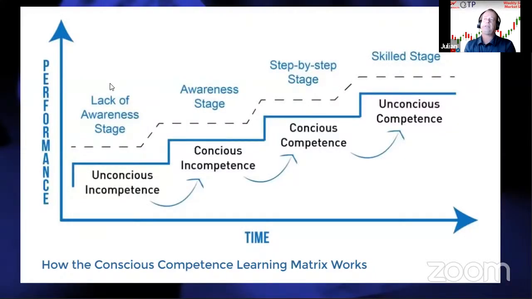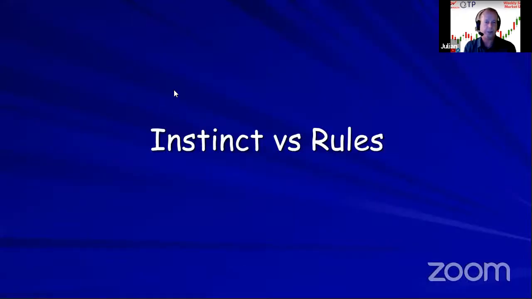So how I like to think about this, and how in my mind I try to do this, is I have 4 stages. The first is unconscious incompetence, so that's the beginners, let's call it that. Then conscious incompetence, the improvers. Then conscious competence, where we're starting to get the hang of this now. And finally unconscious competence, which means at this point we can consider ourselves to be a reasonably good trader, and we just do things because they show up and we know exactly what to do and we execute it well. Getting to that skilled stage is not something you can achieve over the course of a month. It takes time. When you recognize it takes time, that also helps the process.